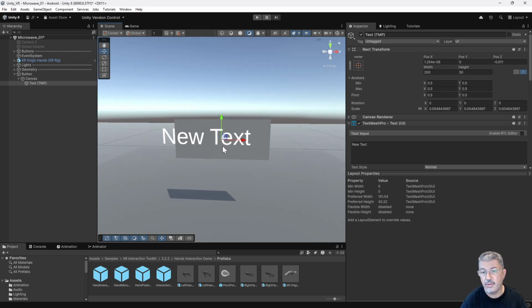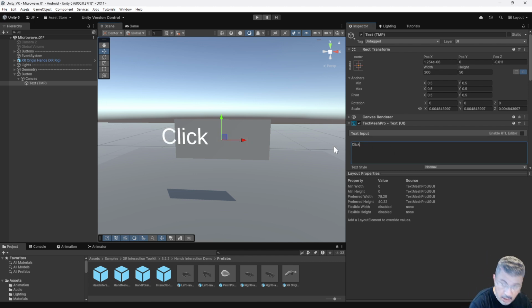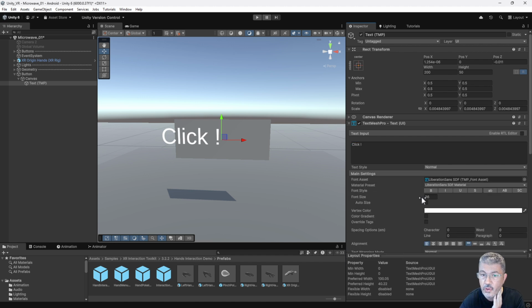It's not at the center of the canvas, so if you go to the text first, you can change it. You can create a new word, like click. What else? You can change the font, but here you can directly scale the text. And here I will just change the alignment to be sure this is in the center. So I will not spend time on the aesthetic of this button, on the color, the font, etc. I will go directly to what interests us. This is the interactivity.